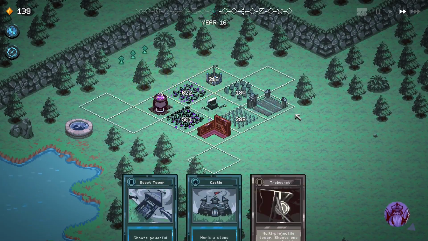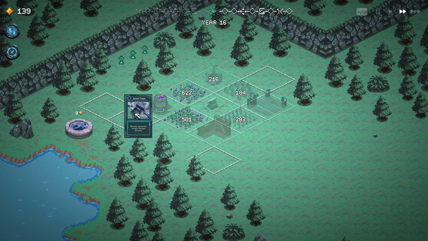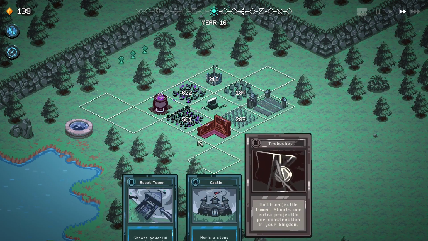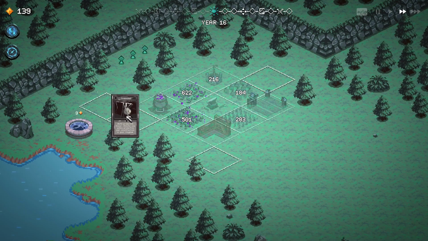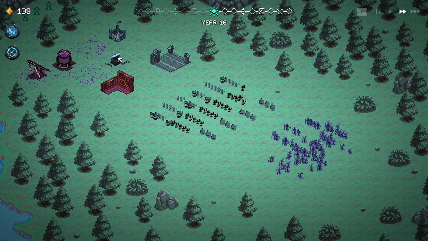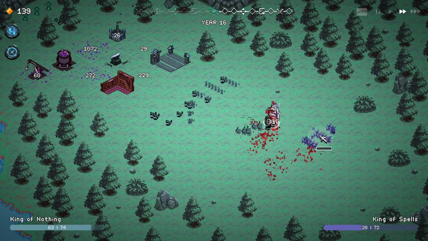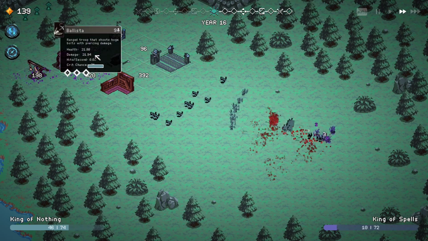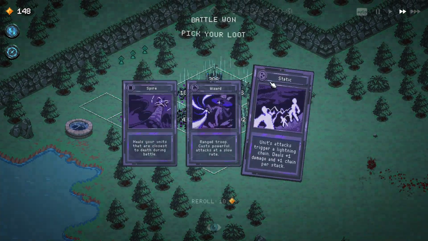Dude, let's go. Alright, I'm going to put the scout tower. Actually, hold on. The Trebuchet would benefit from the Cauldron, right? And it should have multi-attack for each of the buildings. Dude, let's go. Dude, my Trebuchet did 1,000 damage. My Ballista, I mean. That's Nutty Professor.